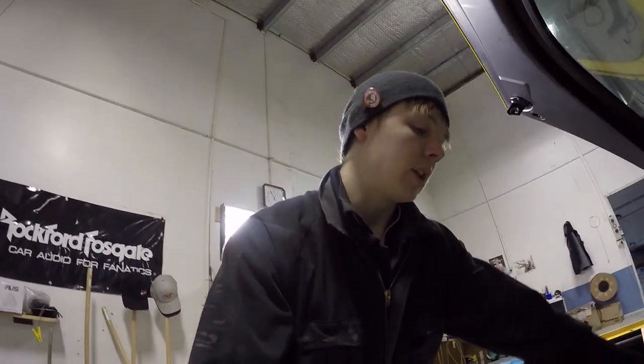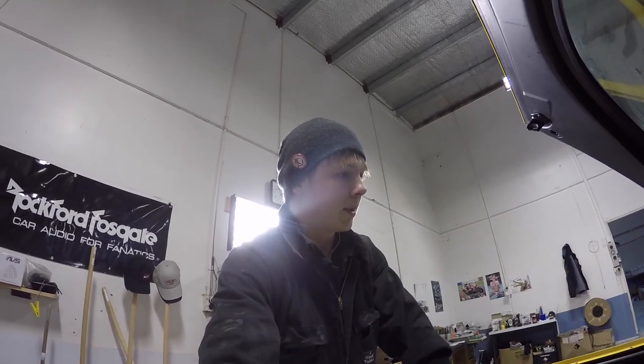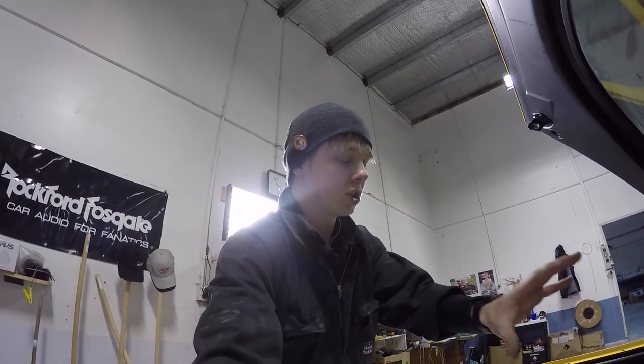I suppose the majority of the beauty panel is made up, the hard bit anyway. Now it's just getting them secured to here, making the rest of it to wrap around to the back of the seats. And after that is all built, wrap it, and it'll be done and it can just pop on.